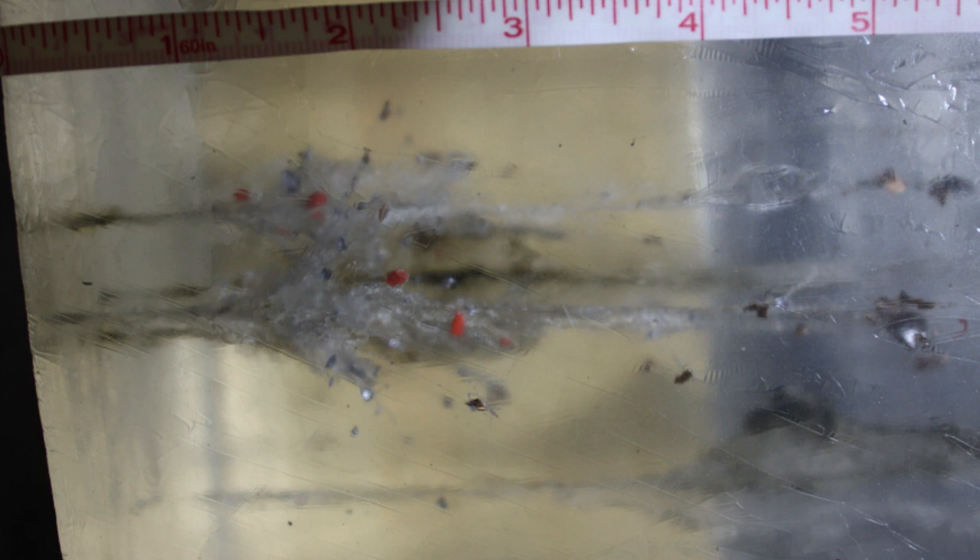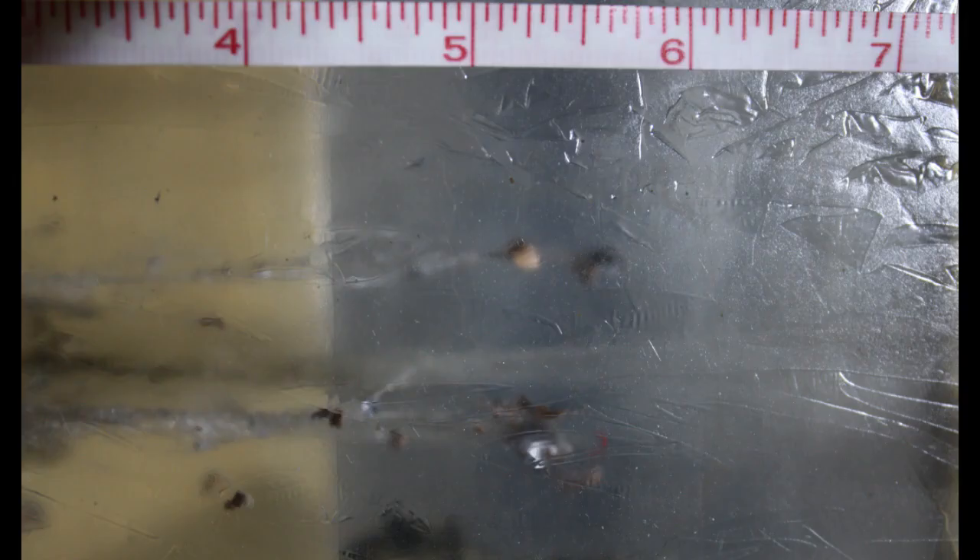There are very tiny pieces, less than a millimeter square, all over the place at one to four inches into this gel. Looking at the four-to-six-inch range in the block, we see that the largest of the pieces that remained did travel about four to five and three-quarter inches into the gel.